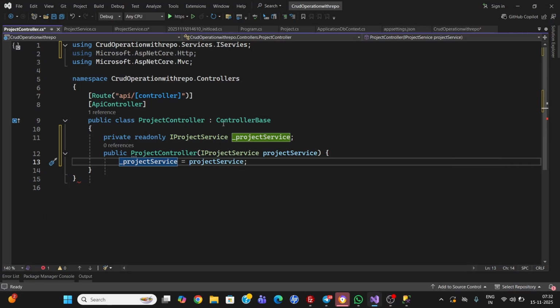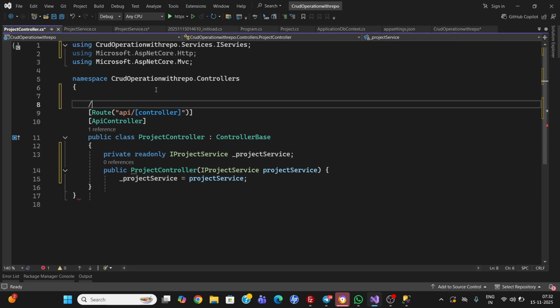So here firstly we can inject our service, and here we can achieve dependency injection, or dependency inversion. So here we can inject the service rather than directly injecting all the application work.